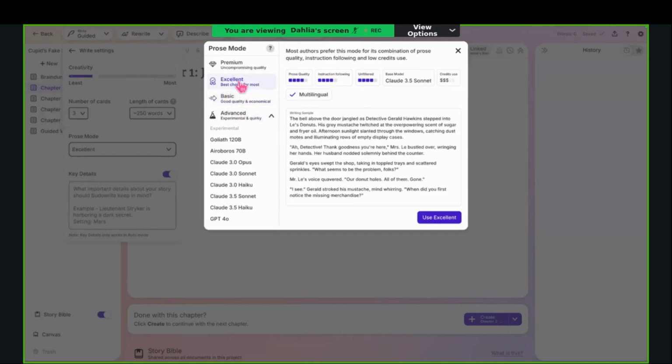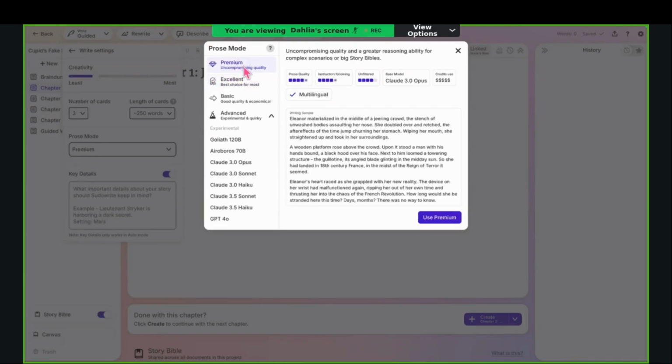And all prose modes have a little bit of a different voice just by themselves. So if you're new to Sudowrite, I would advise you to try out every model and see which style suits you the best.